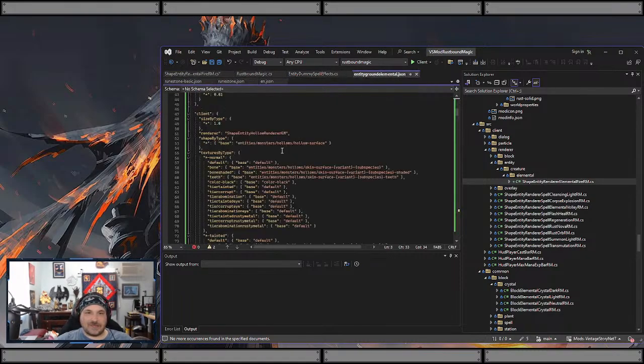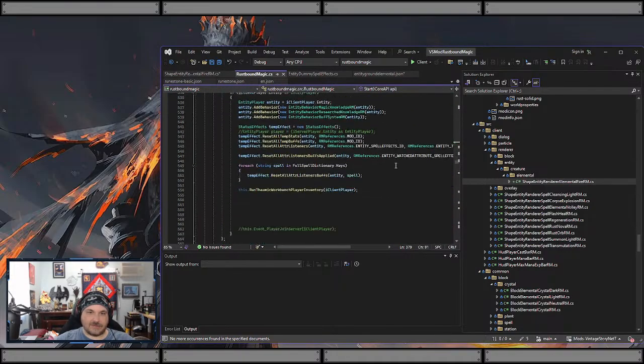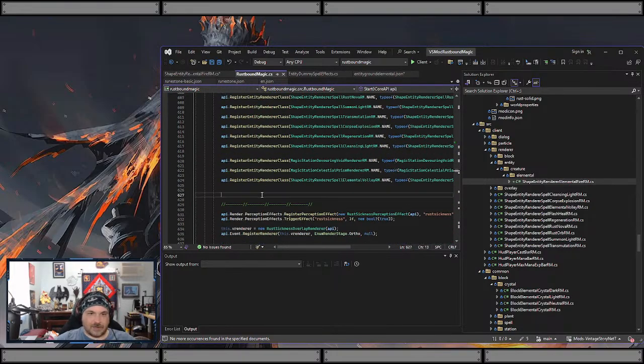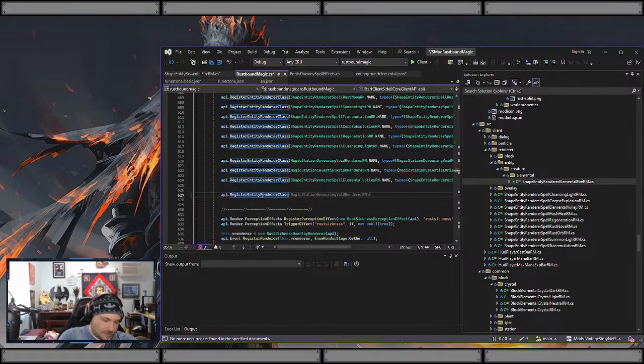Before I get too crazy, because this is made, we can come back in here and paste this in. We should register this as well. So when we go further down, here we go. I need to do API.register entity renderer class. Need to paste this in and pop the registry name in.